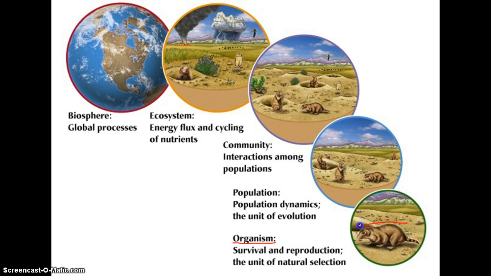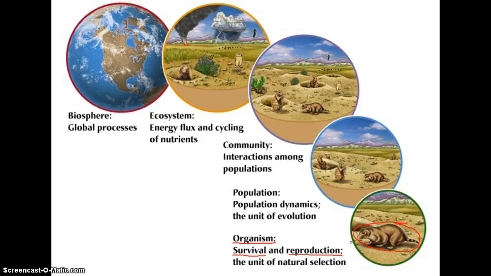So here's our one individual living organism that we are talking about. And as the little description under the term organism suggests, the primary two goals of any living organism are to survive just long enough to reproduce. And we're going to talk a lot more about that idea later on in the year, but for right now you need just to know that an organism is a single living thing.